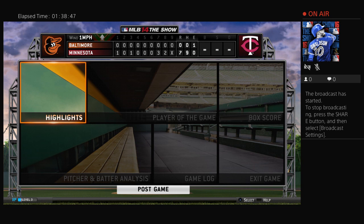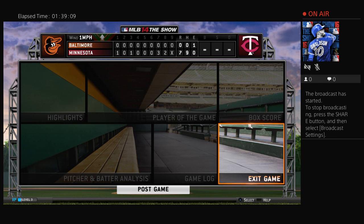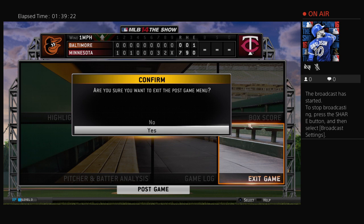The final line score for this afternoon's ballgame for the victorious Twins. Seven runs on 9 hits. No errors. Left 7 men on base. For the Orioles, no runs on no hits. 1 error. They left just 1 runner on base. The winning pitcher is Ervin Santana. His record is now 4-0. The loss goes to Dylan Bundy. He falls to 2-2. Time of the ball game, 3 hours exactly.